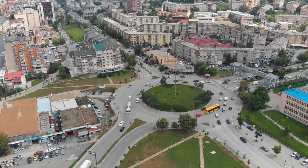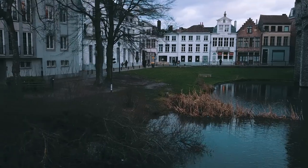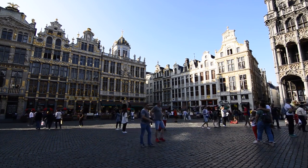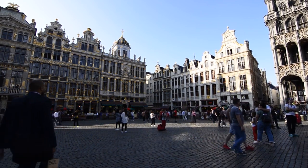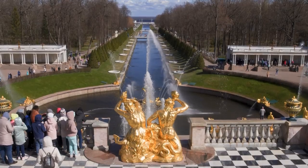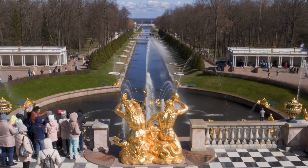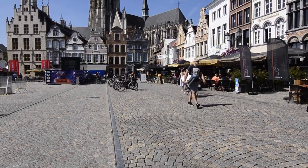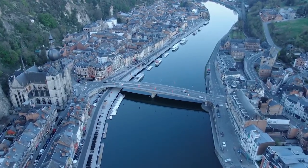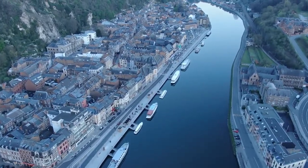This small nation has been right at the forefront of Europe's history, with many of the continent's most important events played out across its countryside. It was in Belgium that Napoleon met his match at the Battle of Waterloo, and during both the First and Second World Wars, Belgium found itself thrust into the frontline. The World War I battlefields of Ypres are now important pilgrimage sites and among the country's top things to do. Whether you're here for the ancient or modern history, Belgium provides a huge chunk of European heritage within a bite-sized piece of land. Find out what to do while you're here with our list of the top attractions and places to visit in Belgium.